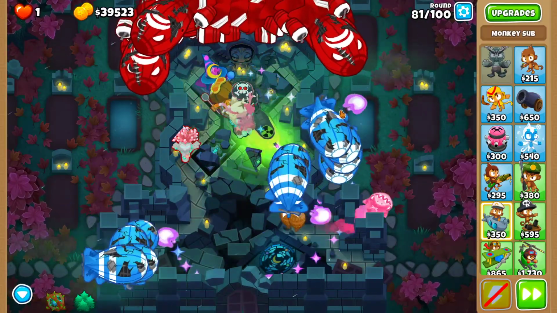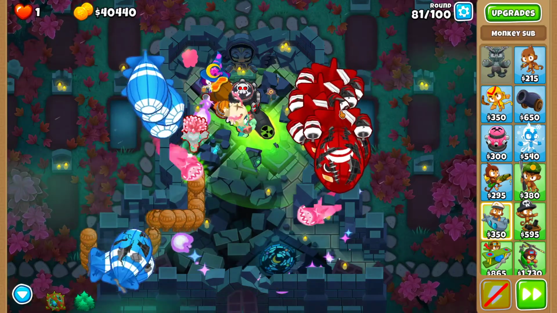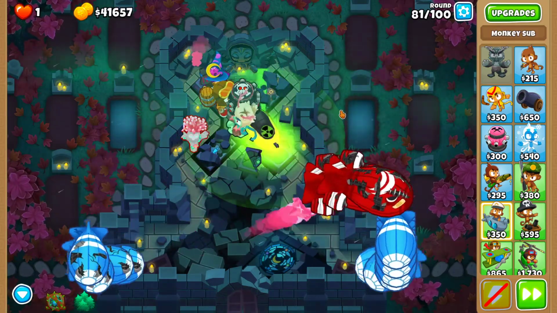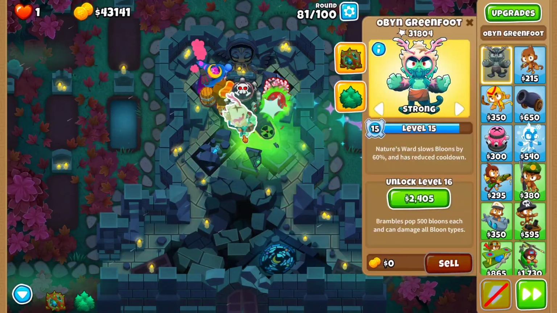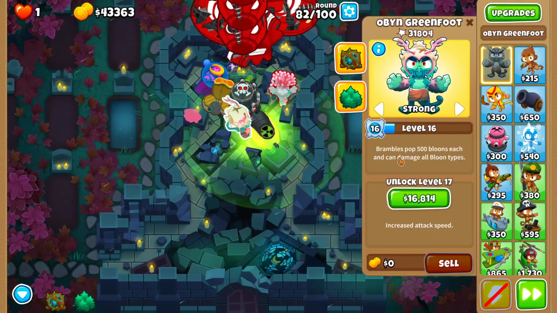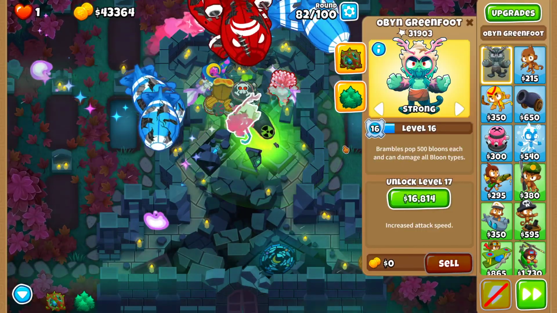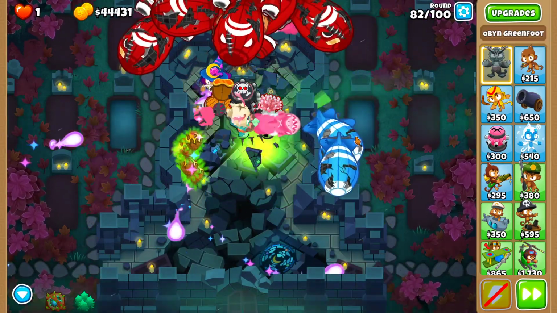So around 81, now ceramics have more HP, but you can see that I'm still being able to destroy everything quite efficiently. Obin is level, let's see, 15, now 16, so now brown balls can pop 500 Bloons, and you can damage all Bloon types. So that means that now you can even pop LEDs with brambles.